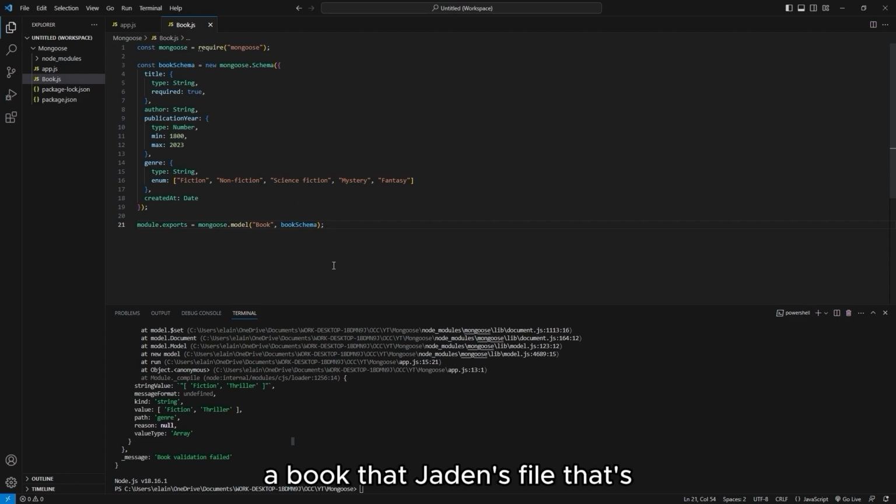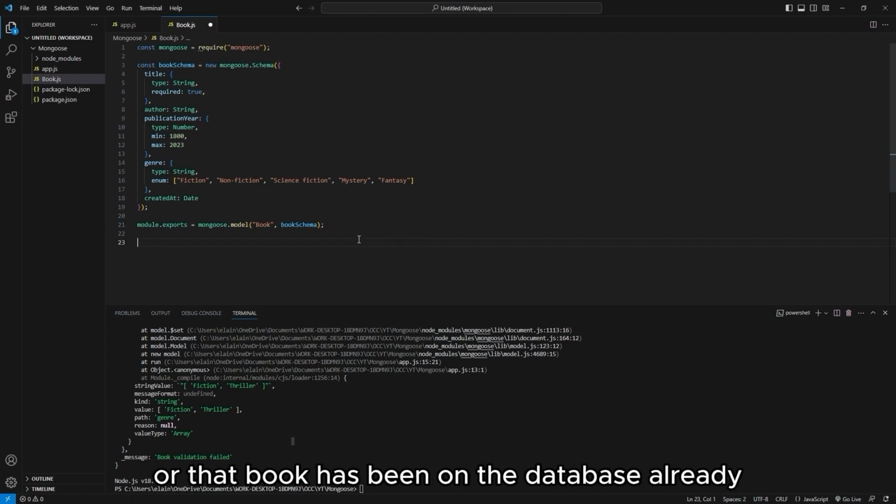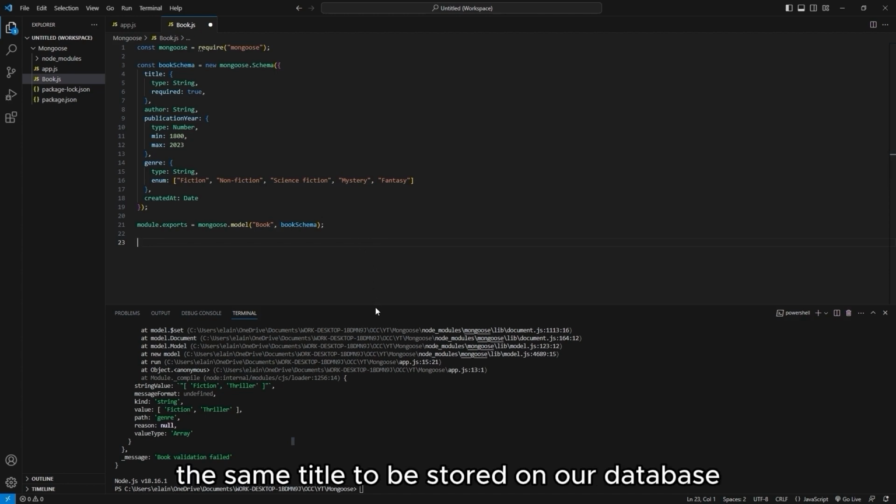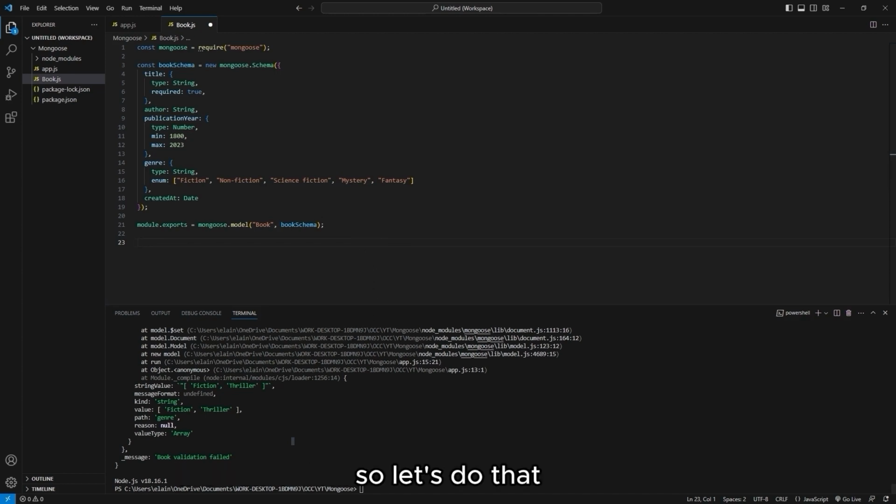Now back to our book.js file. If we want to add maybe a validator that can detect if the title or that book is already in the database, maybe we can throw an error. Maybe we don't want the same title to be stored on our database. So let's do that.